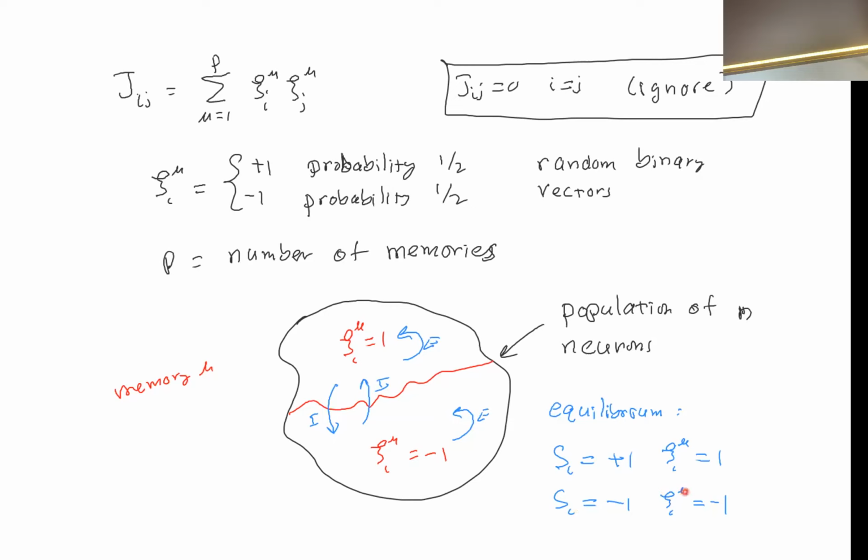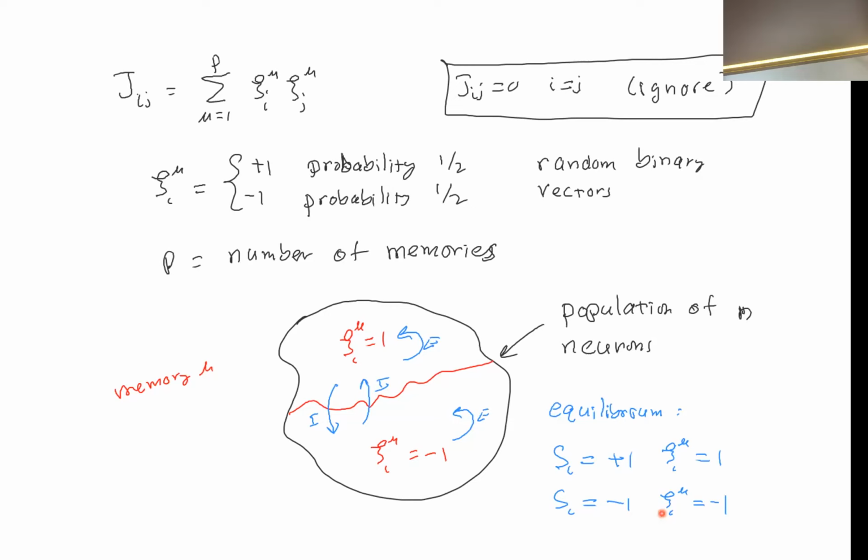And actually, you can switch the signs if you want. You can have SI equals -1 and SI equals +1. We won't worry so much about that. Okay. But of course there are two problems. One is, this -1 is kind of weird. The other is, this is just for one memory. What about all the other memories? Okay. So we're just going to guess that this is a solution, and we're going to ask if it's consistent.